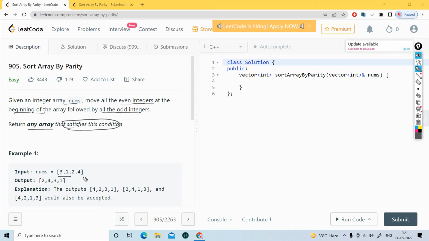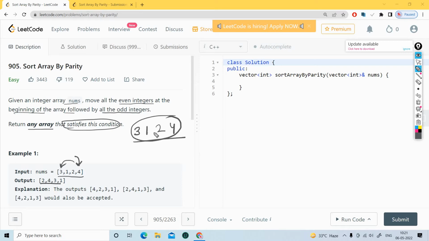If we have an array like this, we have to put all the even elements in the front of the array and all the odd elements at the end of the array, maintaining the sequence, that is, evens followed by odds. Taking example number 1, which is 3 1 2 4, they said that we need to move all the even elements.